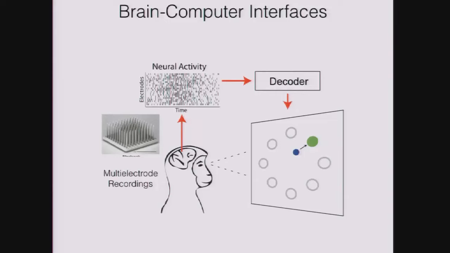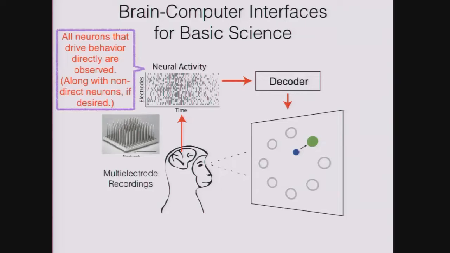Having great performance like that allows us to keep careful tabs on the neural correlate of behavior, and a BCI makes that possible. So how do we use a BCI for basic neuroscience, and what advantages might it have? So first, when you're using a BCI, you have a bottleneck between the massive billions of neurons processing in the brain and a behavior, okay? In our case, the behavior is the movement of a cursor on a screen, but you can imagine a high degree of freedom control with a robot arm, okay? We've got all the neurons that directly drive behavior under our control, under our observation, okay?